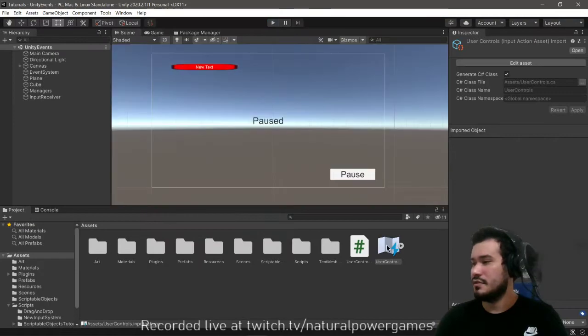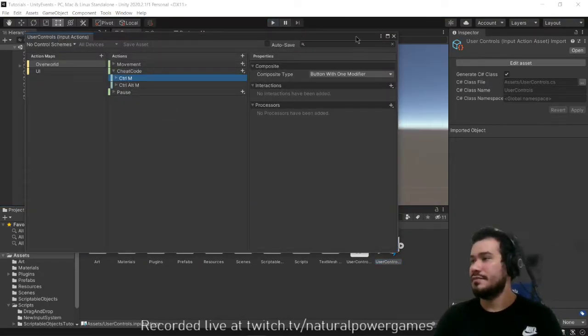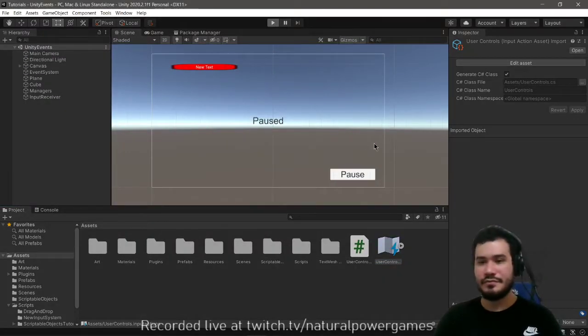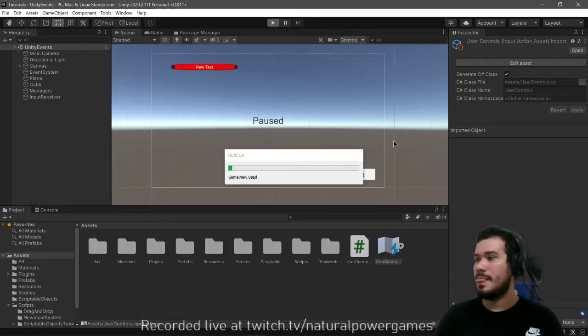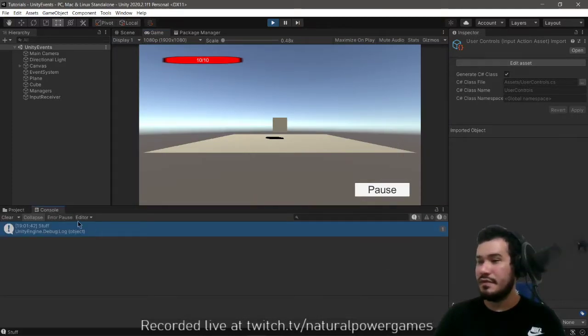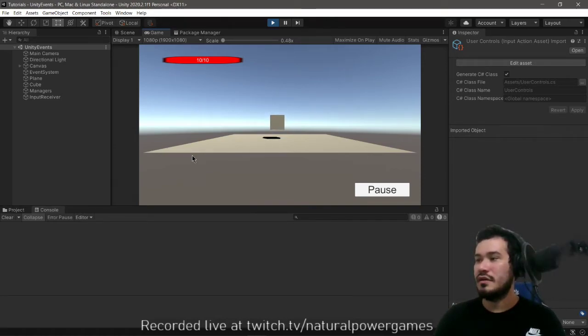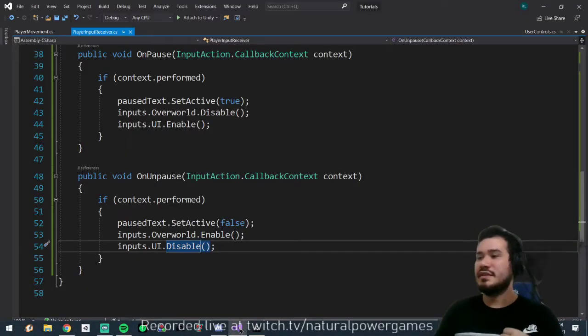What was the cheat code? Oh, Control M. I forgot. Control M. There. It says stuff, and Control Alt M. Come on. Oh, it doesn't work. It's reserved by Unity, but whatever. So I'm going to move my character more. Yeah, I can move it. It's not listening to, yeah, okay. So it's not listening to it being held.